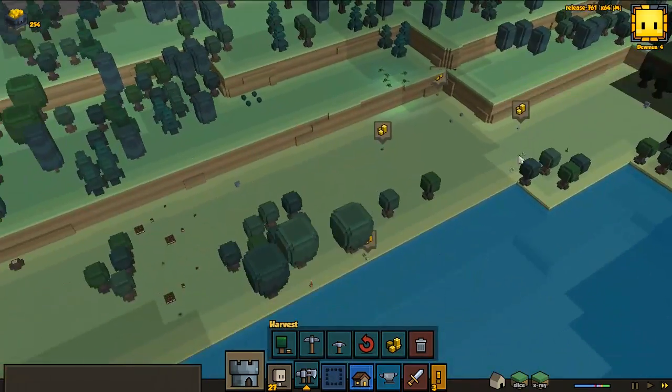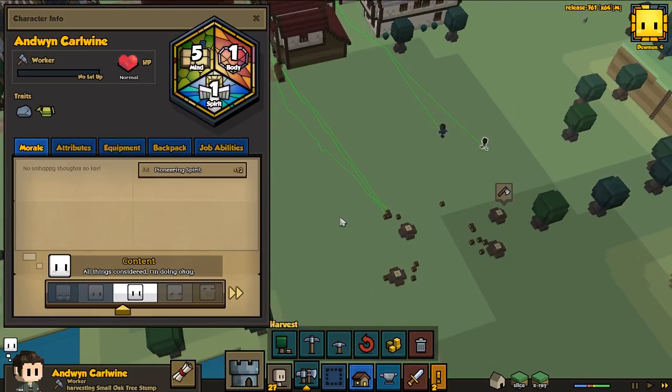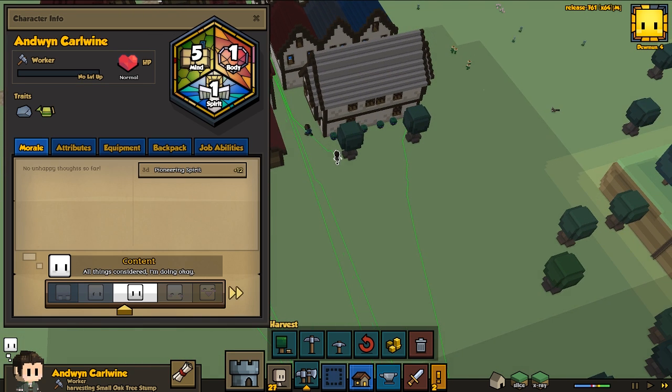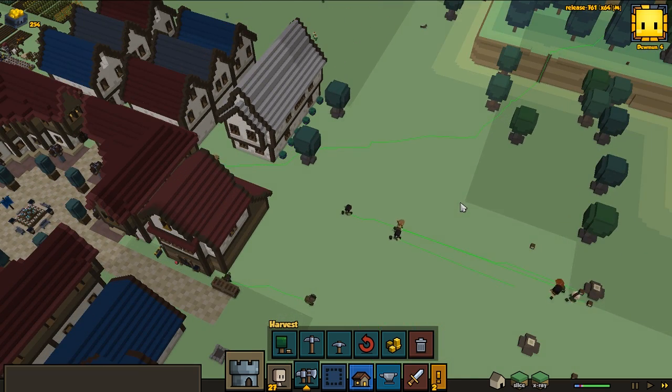And when Carlwine joins, gonna name this guy. Let's see him. Really good mind, green thumb, and not so good body or spirit. So we're gonna name this guy. This guy is gonna be Sebastian. Looking at the town, hope you're gonna have an amazing time here, dude.